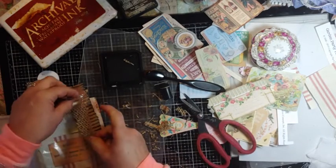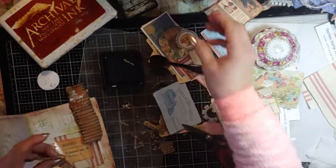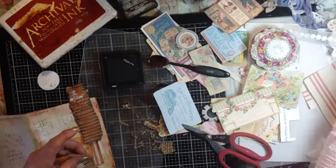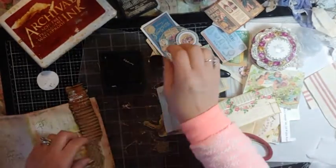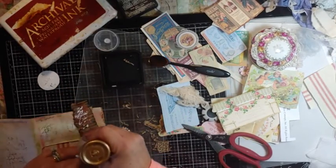I made a mess. I like burlap, but I also like cheesecloth. See, and this is how my table gets the mess. I just start whipping everything out.